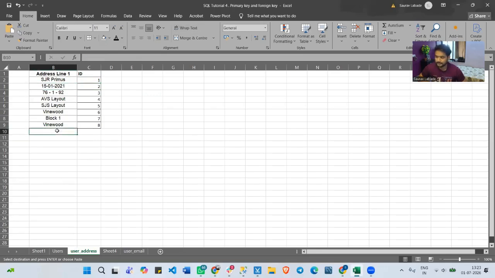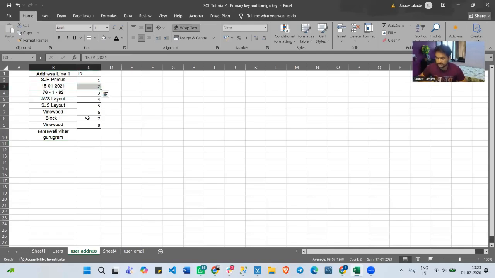Suppose he also has one home in Gurgaon, and then Saraswati Vihar, Gurugram. Okay, the second, right? So he also has one home in Gurgaon.